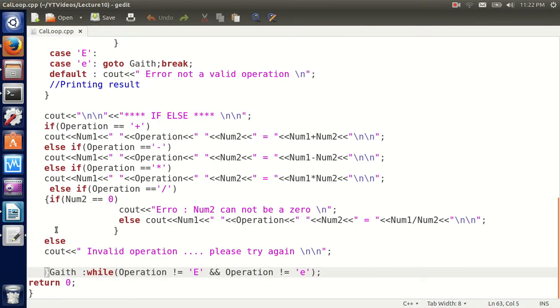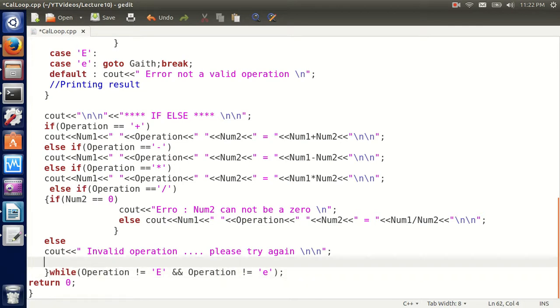Go. It's gonna be the same as that one. So we should break from here.